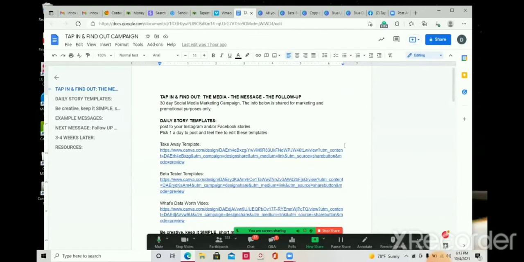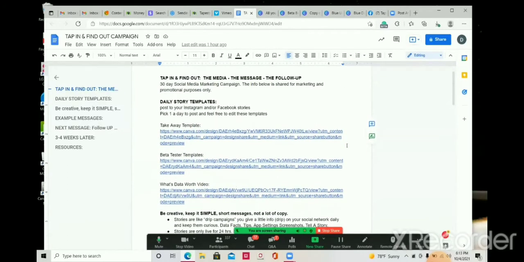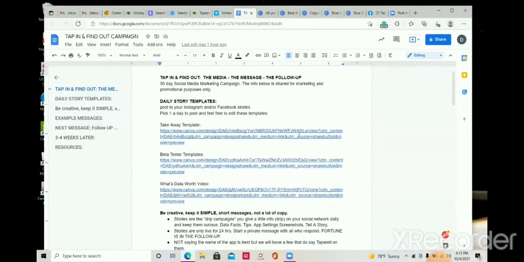Okay, and that's where you will find this, and it has all the Canva links. I've created preset templates that you don't have to do anything to if you don't want to. If you do want to, you can. You can edit the words. You can edit anything you want on there. You can edit the photos if you'd rather use a different photo. If you want to gear it more towards a college student, a younger age, or an older, however you want to do it. Somebody at a shopping mall versus up in the mountains somewhere, on the beach, however you guys want to edit it, you can. Or you can just use it exactly as it is.